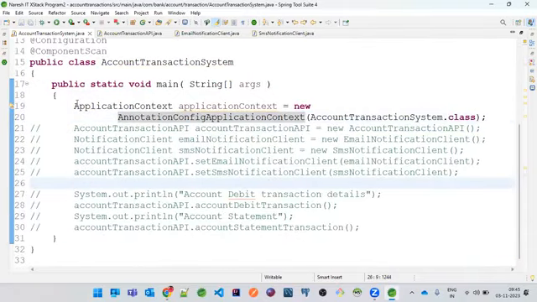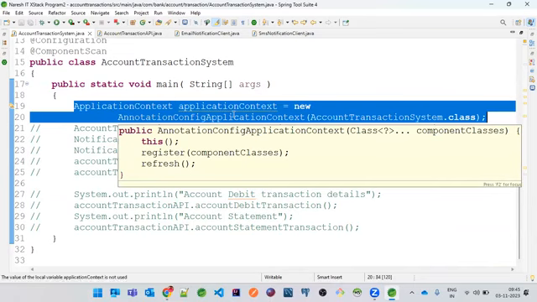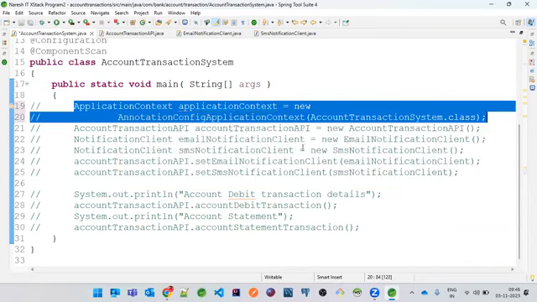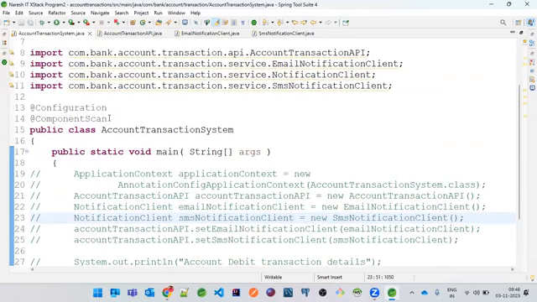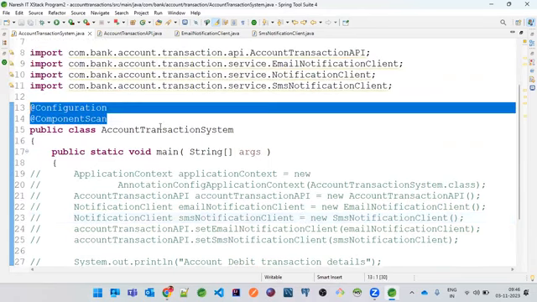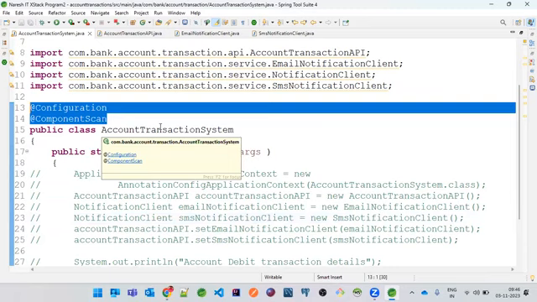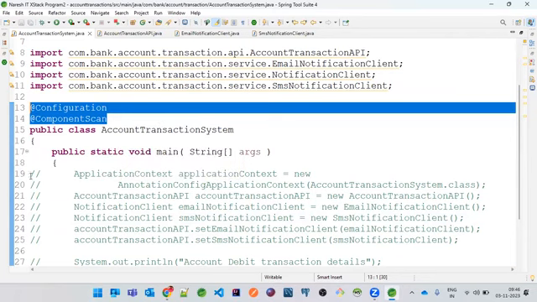So what is the meaning of this? Let's say if I don't do this and run this main class, what will happen? Nothing will happen, right? Even when I place all these annotations, right now I have a paper with some steps on it. If I don't go to the bakery shop, will he prepare the cake? In the same way, I just have to create it.